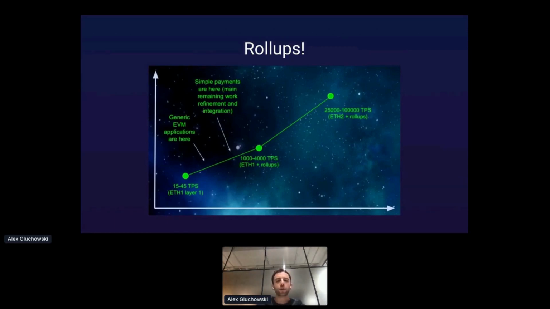Very high level, so I'm not going to repeat it because there's been a lot of content on this topic over the past 2 years. If you're interested, I can send links after the session to deep dives and comparisons. But rollups are on the rise. Ethereum is now officially a rollup-centric platform. Vitalik Buterin recently announced the adjustments in the ETH2 roadmap and ETH1 roadmap to focus on the rollups and make sure that they are first-class citizens.